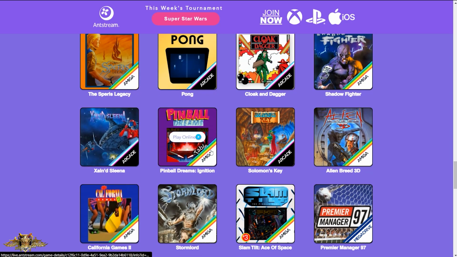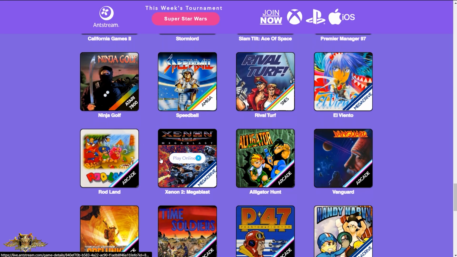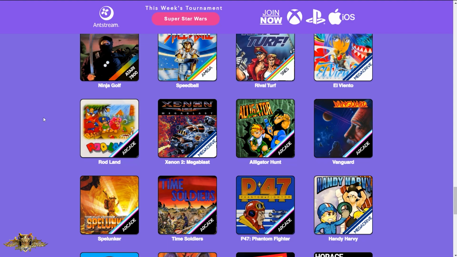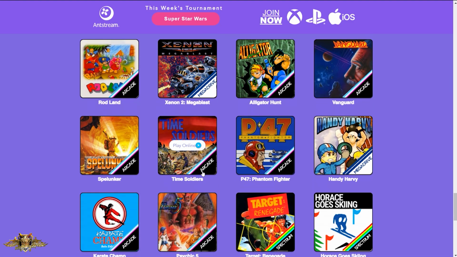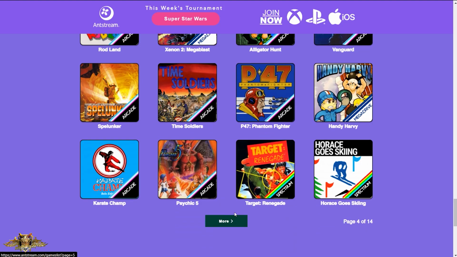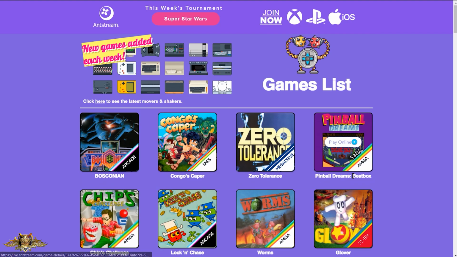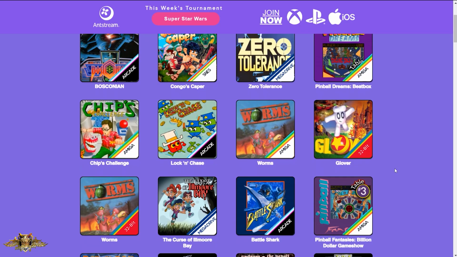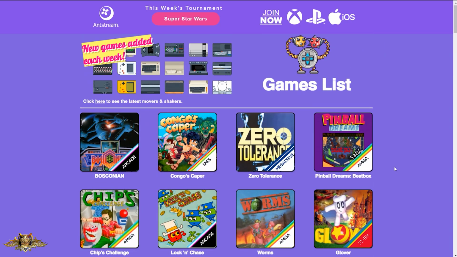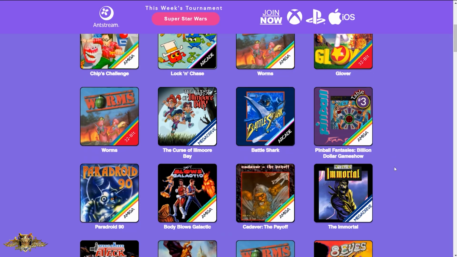Got your classics here. We got Pong, Pinball Dreams, Ignition, Rival Turf. So we got Time Soldiers, Karate Champ, Target Renegade, and several other games here as well. I really wish they would just curate this list to maybe one page or so, like some of the other interfaces, but obviously this is what they do. We got Worms.